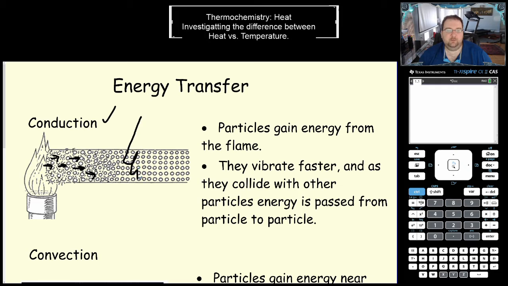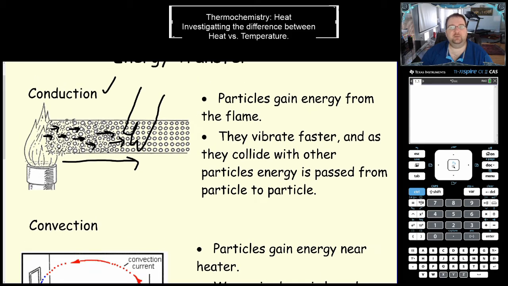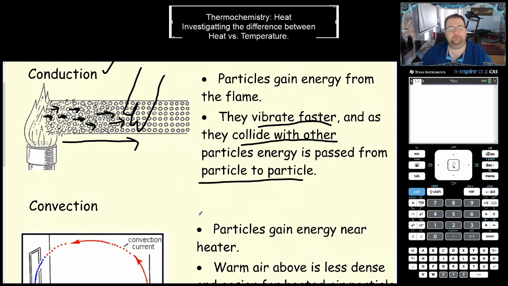and eventually it's going to touch my hand, which is here with 3 fingers apparently, and I'm going to feel that heat. And if the torch is hot enough, which that one definitely is not, but if it were a torch that produces a lot of heat, you would eventually feel that in your hand, and you would have to let go of that metal rod. That's conduction. So it's transferred through a solid surface as those particles gain energy from the heat source, vibrating faster, colliding with one another, and the energy is transferred from particle to particle.